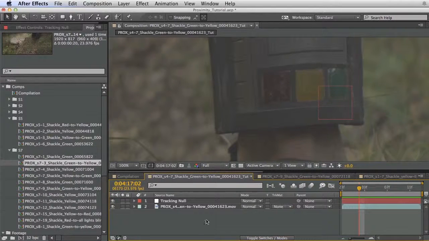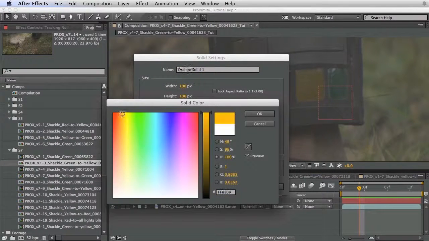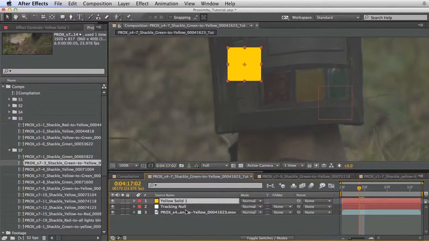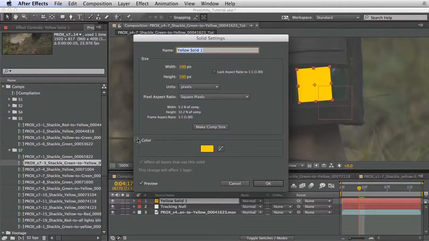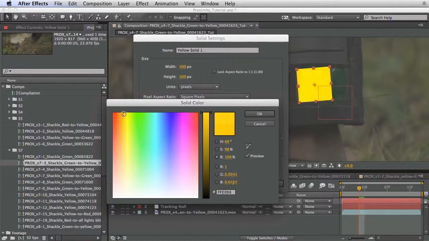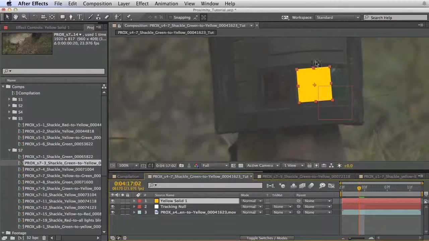So now we need to lay in some solids to make this stuff light up. So I'm going to create a yellow solid that's 100 by 100. Now, I'm not going to worry about the color right now. I'm going to use an effect to generate the color because, if I'd like to adjust this color and set my blending modes and my feathering and all that, and then tweak the color, I find it a lot easier to do this with an effect rather than going to Shift Command Y, adjusting the color here with all these windows in the way, and then hitting OK every time I want to make a tweak.